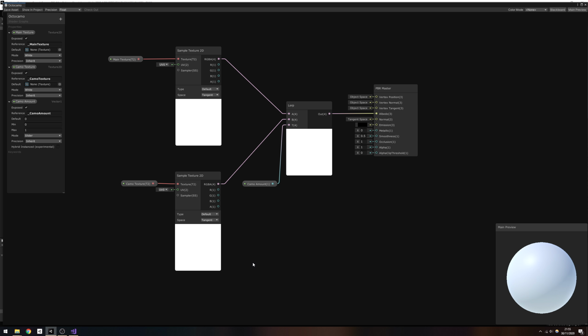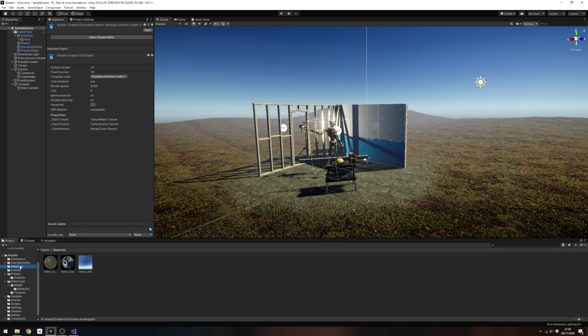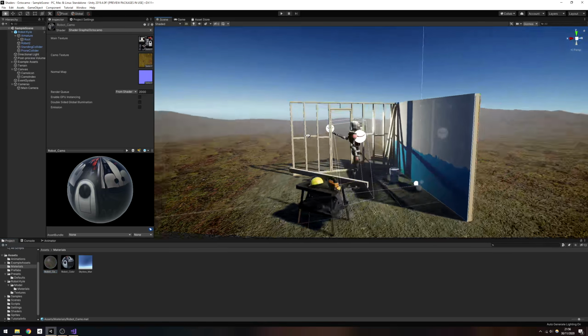If you so wish, you can also add a normal map, because a lot of the robot Carl comes with a normal map by default, but I'm going to avoid that in this tutorial. In the project it's in there, but this is easy enough, I guess. If you go to save asset, we can close this window down. Now I was very sneaky, I actually prepared this earlier. If we select the robot camo material, I already have this Octocamo shader attached. I had one with a normal map, but basically you just make the main texture this robot default texture, and the camo texture can be whatever you want it to be by default.